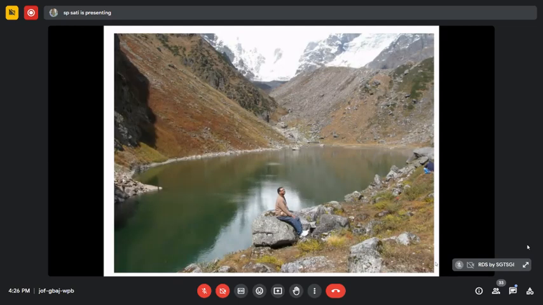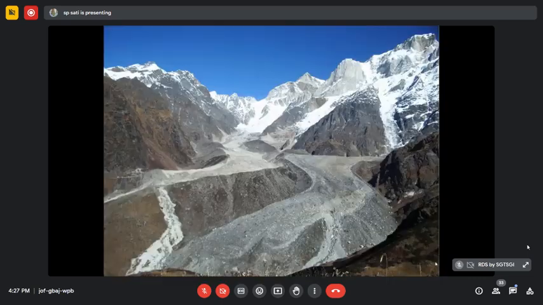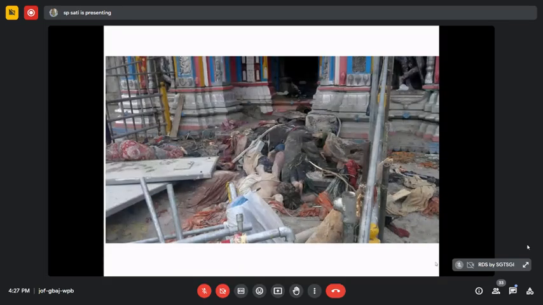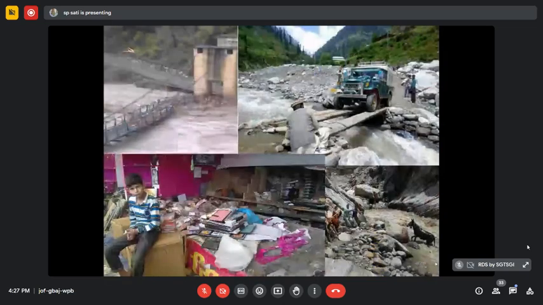Anyways, now the event. This was the Chorabari Lake, which burst on the 17th, and this is the region where the glacier and glacial-borne sediments already lay in the valleys, and they were all mobilized downwards. Because of that, this was the scene in the premises of the Kedarnath temple, and these are the infrastructures, and this was the damage that occurred.